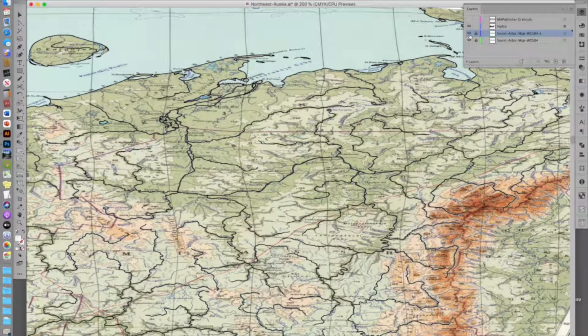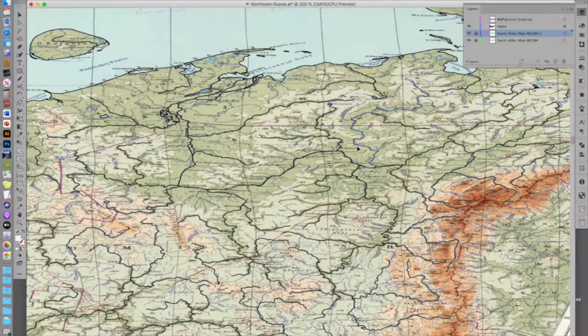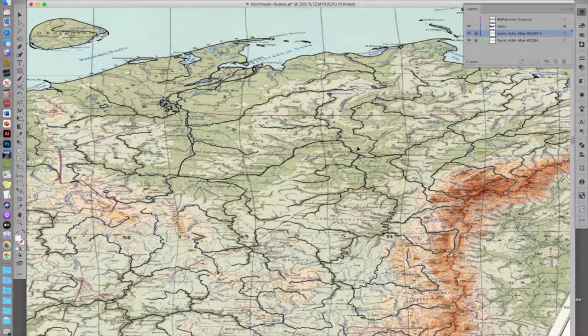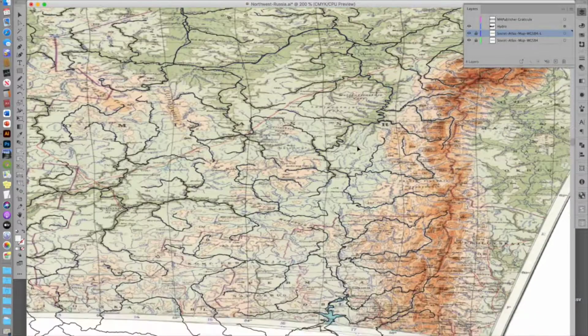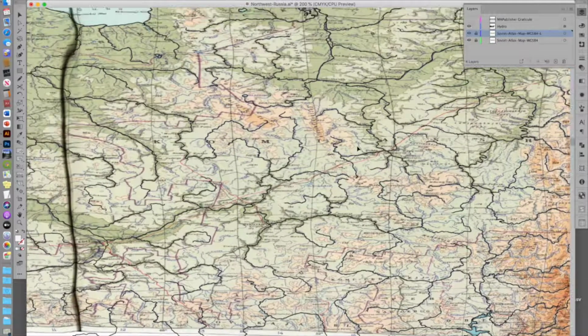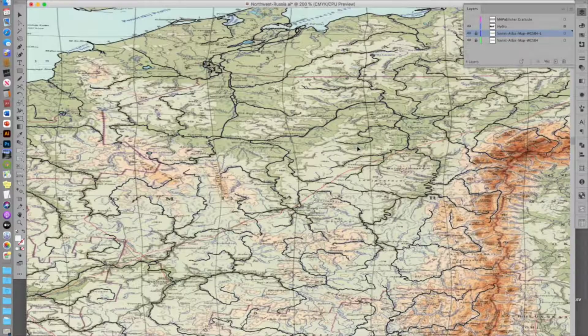And look at the graticule. That shows the distortions that the Soviets applied to the map. It's kind of unusual. It's not systematic at all.